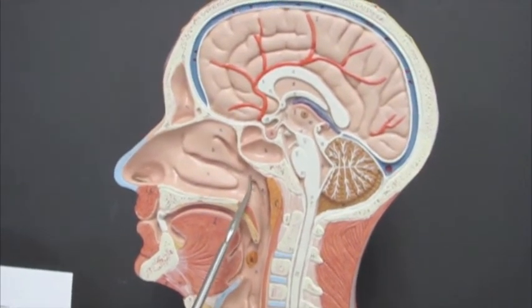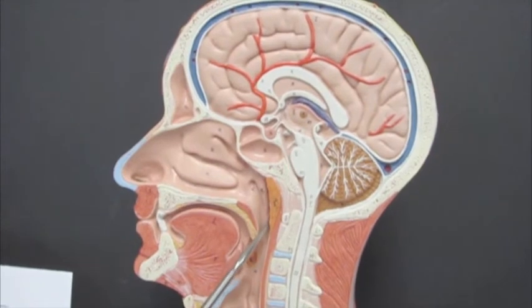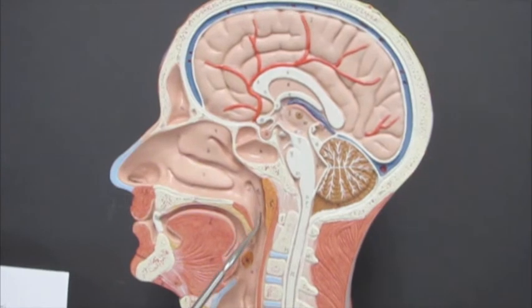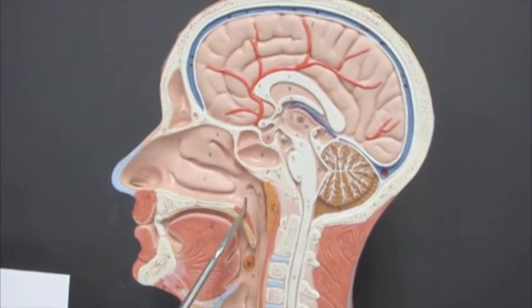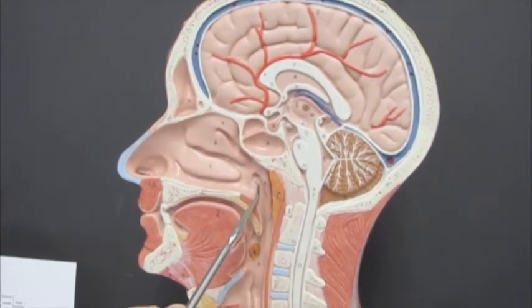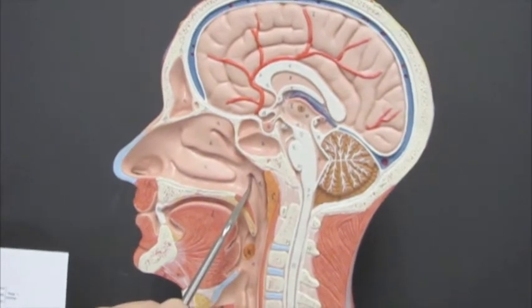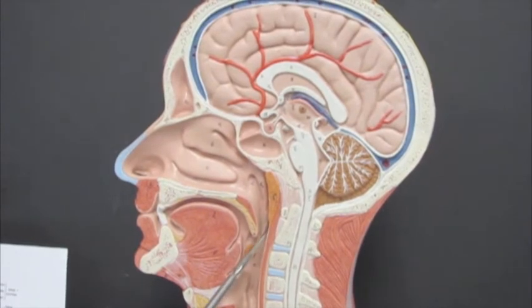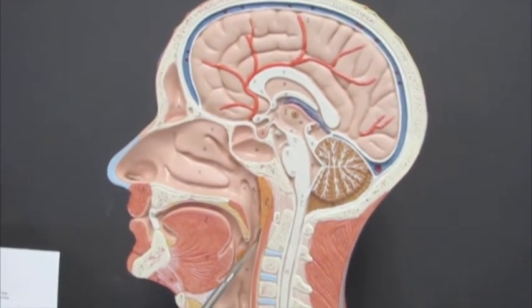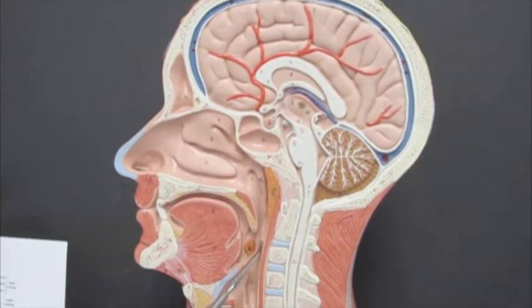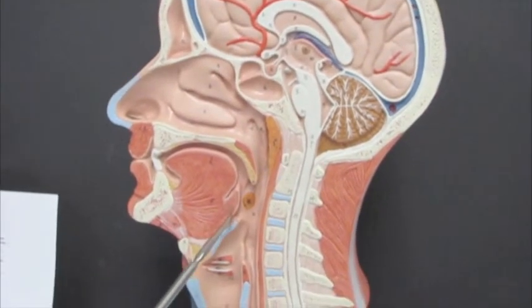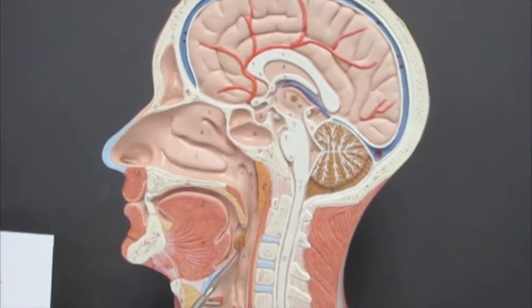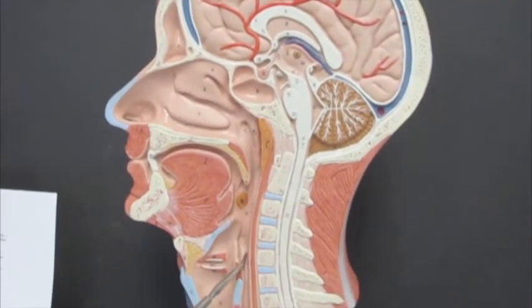The nasopharynx is the superiormost region of the pharynx, behind the nose. The pharyngotympanic tube, also known as the auditory or eustachian tube opening, is here. Inferior to the nasopharynx is the oropharynx, the middle pharyngeal region, immediately posterior to the oral cavity. Notice that the lingual tonsils and the palatine tonsils are located there. The laryngopharynx is the inferior narrow region of the pharynx.